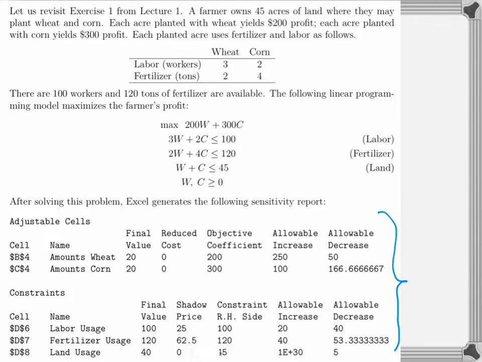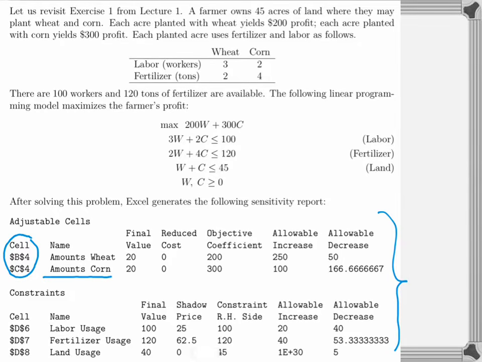All right, so the sensitivity report will have two tables, a table for your variables, the top one, and a table for your constraints. The top table will have as many rows as you have variables, in this case 2. So here the cell will simply indicate in Excel what cell reference represented the wheat variable, B4 and C4. These names here are things that Excel tries to deduce given the way you labeled your sheet.